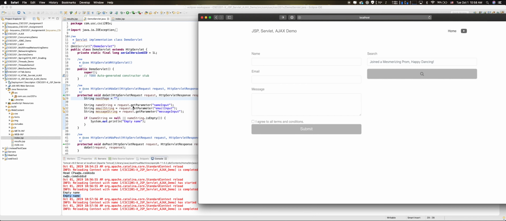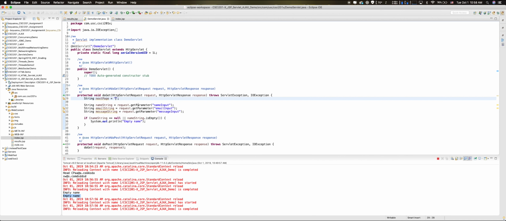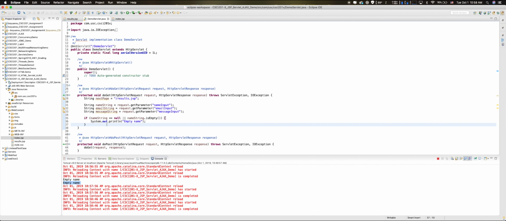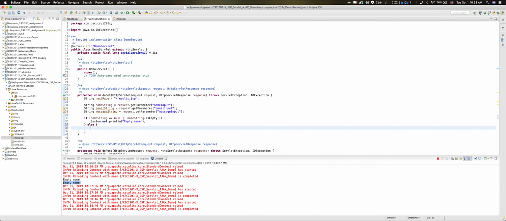And how can we do that? So first of all, we specify the next page to be results.jsp. Right? So if everything goes correctly, we're going to get the results. So in this case, if the name is not empty, and because I know that the other things are certainly not empty because I validated them on the front end, we're just going to do else.